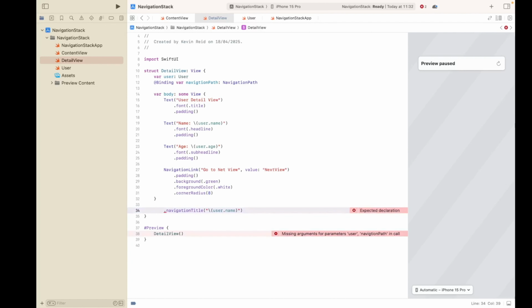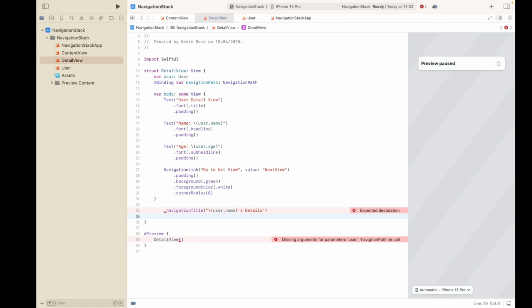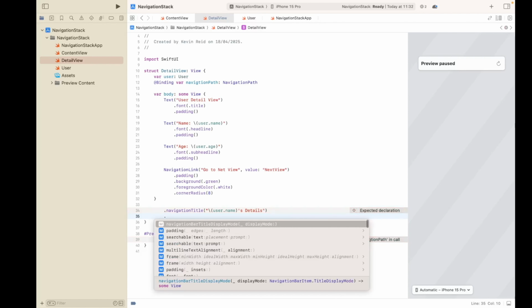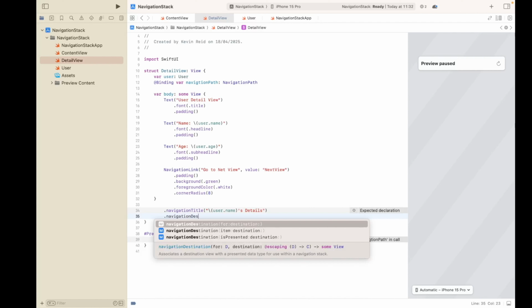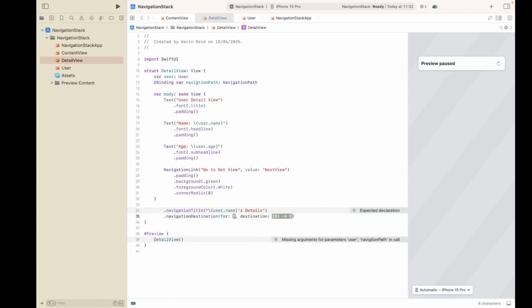So it'd be like user's name details, for example, Kevin's details. Navigation destination, String.self.